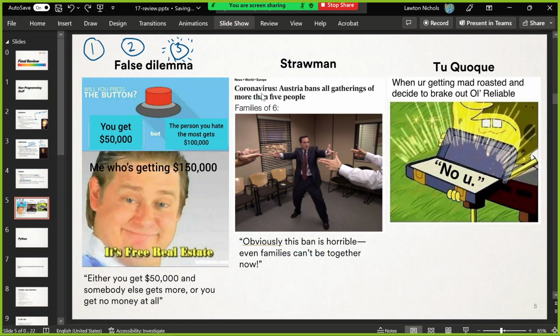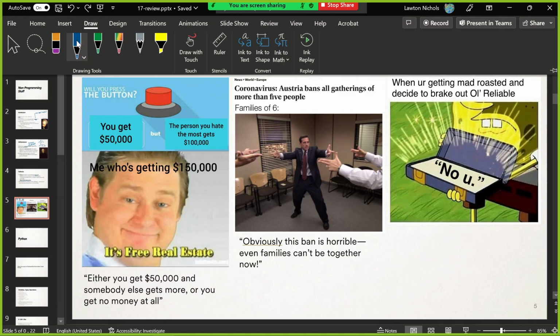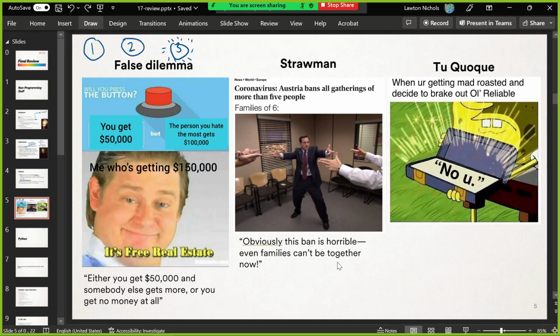This meme, the joke is a straw man fallacy because it's trying to claim like this ban is so bad, even families aren't allowed to be together in Austria because of this rule. When in reality, that's not at all what the rule is saying. It's just probably outside gatherings, outside of your household, right? It says nothing about, all right, you have to drop a family member or something. That's what the rule really meant. Okay, so that's a straw man fallacy. It's trying to change somebody's argument, trying to rephrase it in a way that wasn't actually what they said, putting words in somebody's mouth. Right? That's the straw man fallacy.